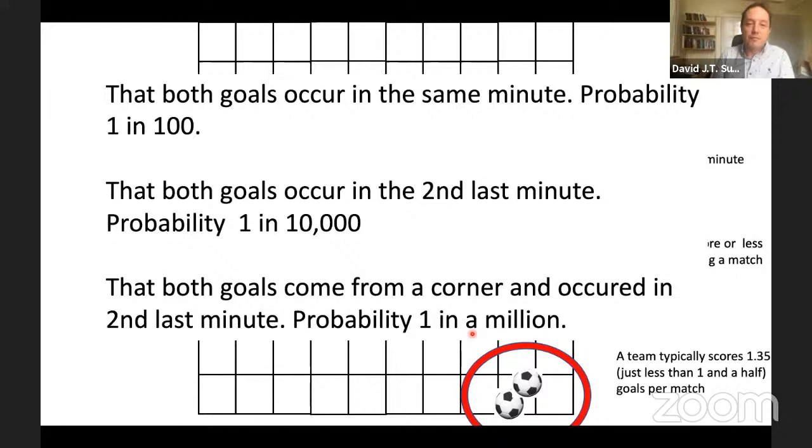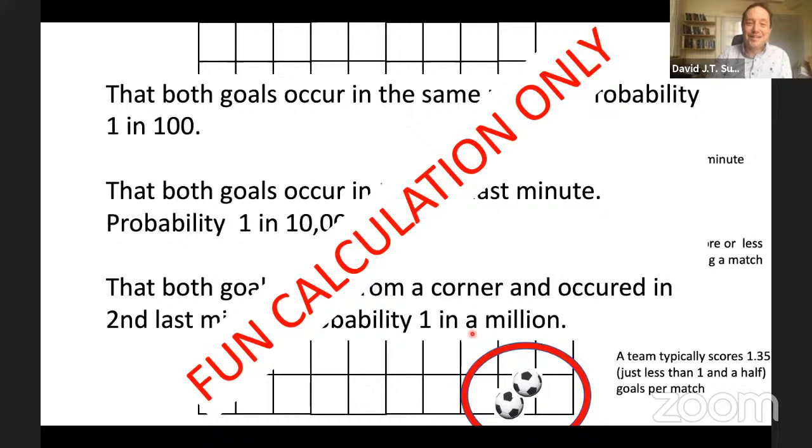So often when we have these very strong stories about what happened in a football match, they often don't lie so far away from the randomness that we expect to occur in football matches. Fun calculation. Oh yeah, I forgot. I put that on there. It's the calculation based on if you asked me before the match. But of course, after the match, this thing did happen. So it's no longer a 1 in 1,000,000 chance. It actually happened. So the chance was 100%.